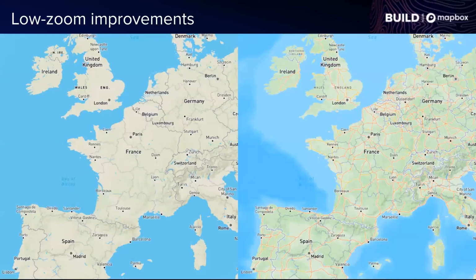And this is just the same zoom level, but over Europe, just so you can see how these translate. And I think this does such a great job of really showing how these places are connected. And if you're routing from Paris to Madrid, now you can see that road network at this zoom level.